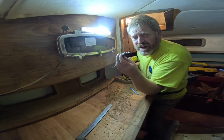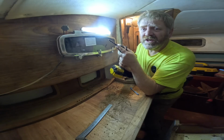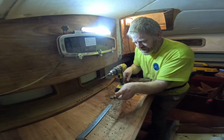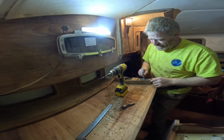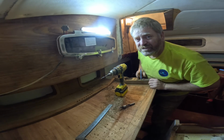I've already drilled out the pen holes with this larger drill, which has got a built-in countersink. All my wood bits have got adjustable built-in countersinks. I'm now chasing those holes out with a smaller drill bit, because then if you've got a larger diameter pen, it'll fit in the top of the hole, but if you've got a smaller diameter pen, it'll go deeper down and be a snug fit in the slightly smaller hole at the bottom.